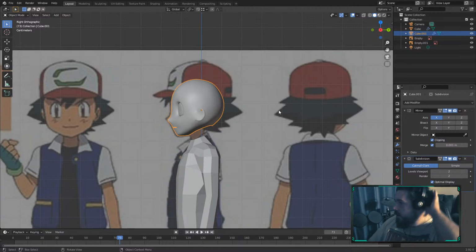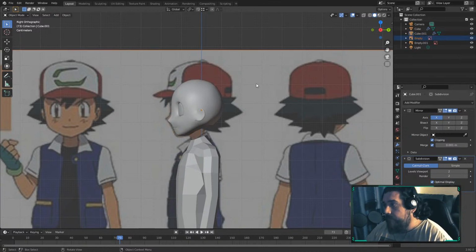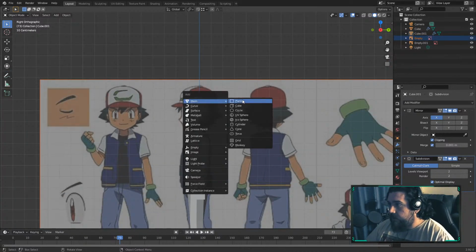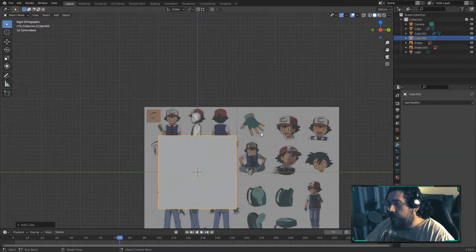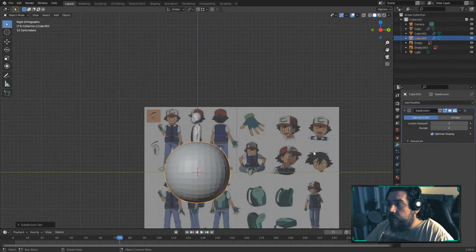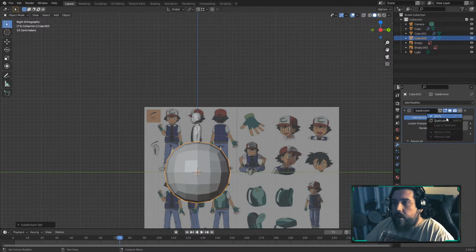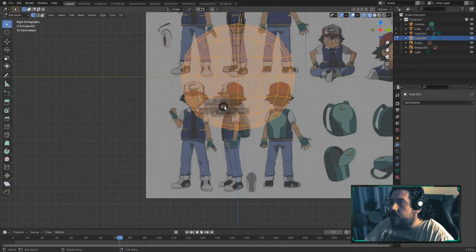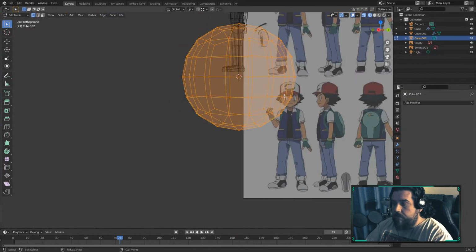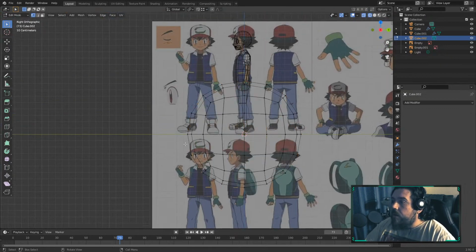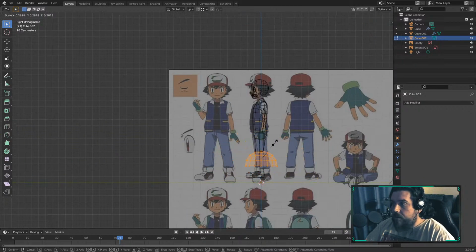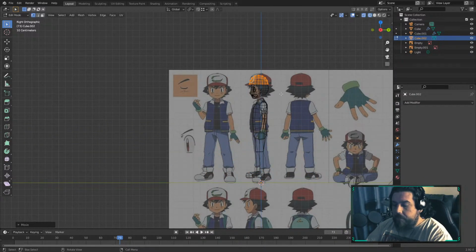So I think for that, if we started off from, for example, a cube that we have subdivided twice, we apply the subdivision. We then delete at least the bottom of it, scale it down, bring it up.